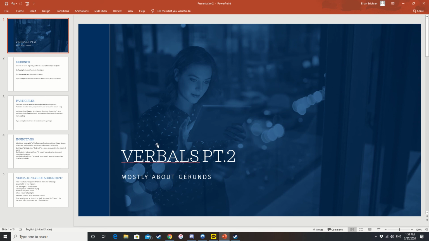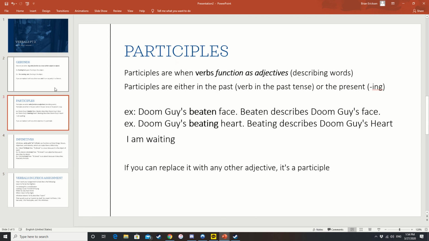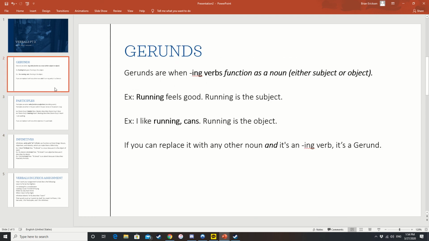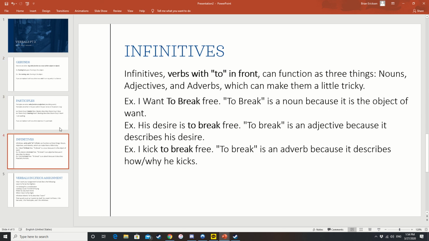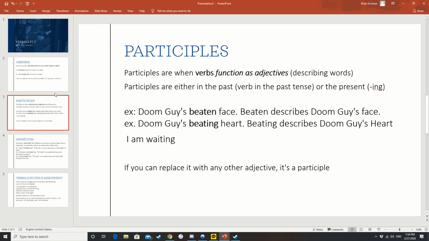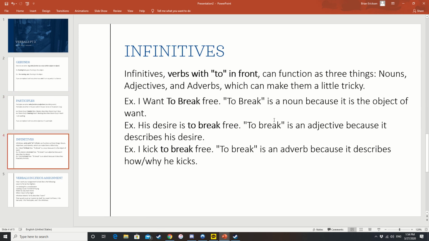Don't let this trip you up. You guys know all of this. It's just you know it subconsciously. It's not something that you're aware of that you know. But it's really actually really easy, because you just have to ask yourself, is it functioning as an adjective? Is it describing something? Is it the subject or object? Or is it an infinitive? And really, for infinitives, look for the to break or to verb. Okay, it has to be to verb. It can't be to noun, because that just means the noun is being a noun. Okay, infinitives are verbs with the to in front of it, and they can function as nouns, adjectives, or adverbs.